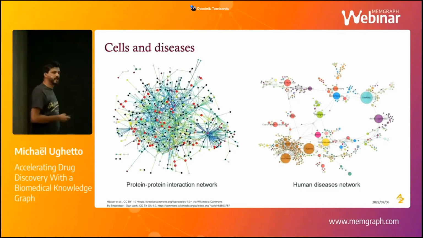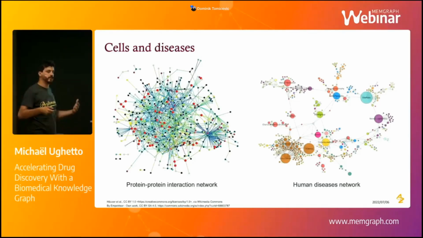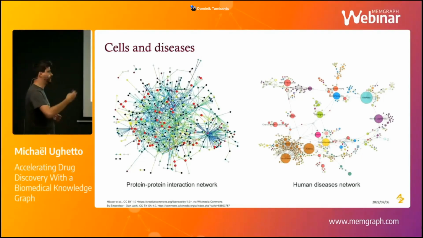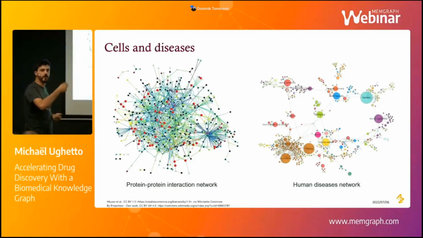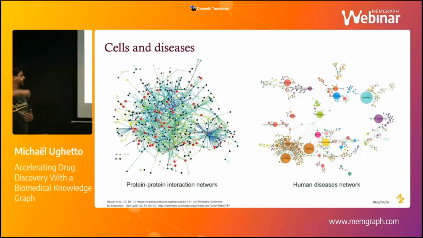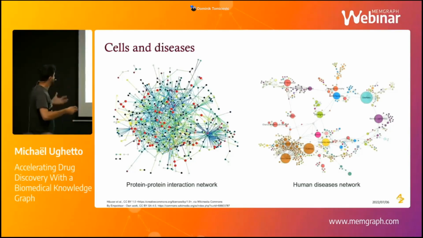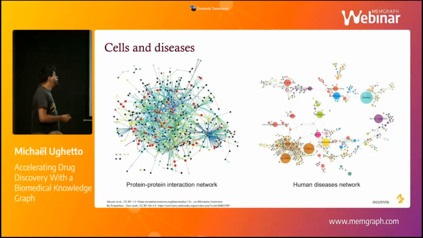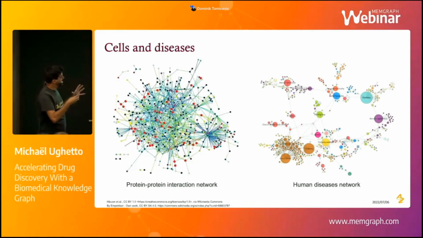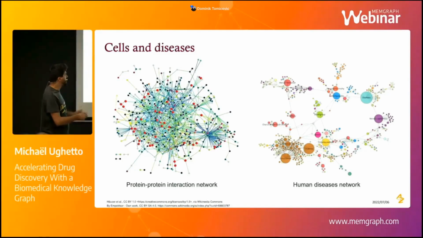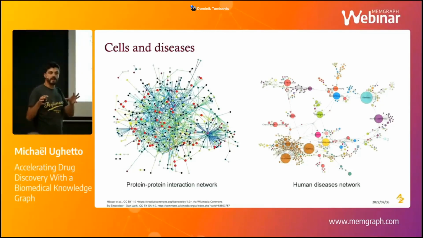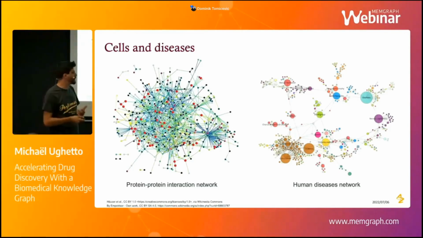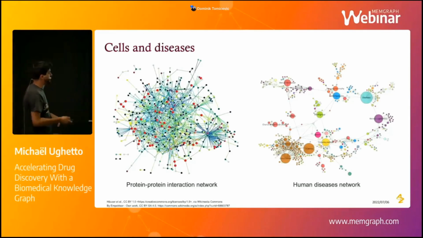In cells, you can imagine that the internal process can be modeled by proteins interacting with each other and passing signals to each other. So signaling that production of this other protein needs to go up, go down, and we need to communicate with other cells outside the cell. So it's a complex communication graph between proteins. And at a more macroscopic level, for the disease side of things, we have these similarity graphs where we can see that diseases are related because they are caused by the same effects or they have the same symptoms. And so you end up with these two graphs.